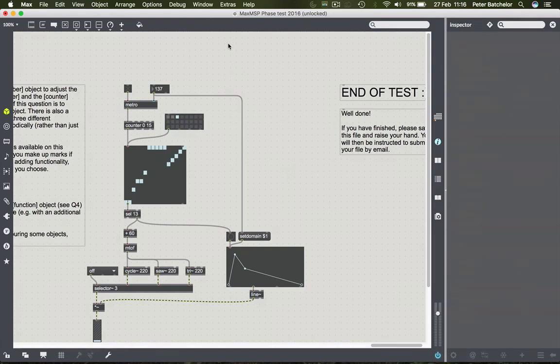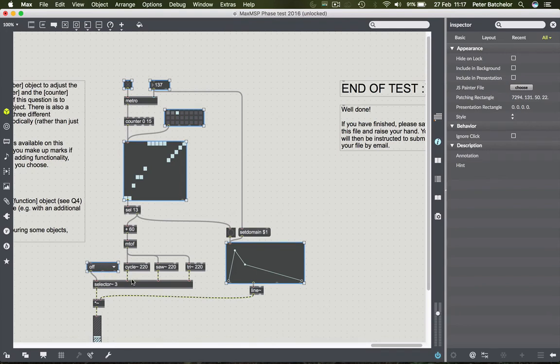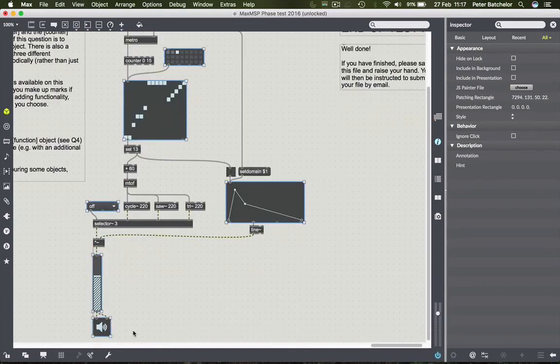Presentation mode. This is a way of putting only the objects that you want your user to see in a pretty interface without all the additional gubbins being visible. So what would we actually want to see? We'd want to see the toggle object and that number box for changing the length of each note. The preset object, your table, envelope, the umenu object for choosing sounds, the gain and the output.